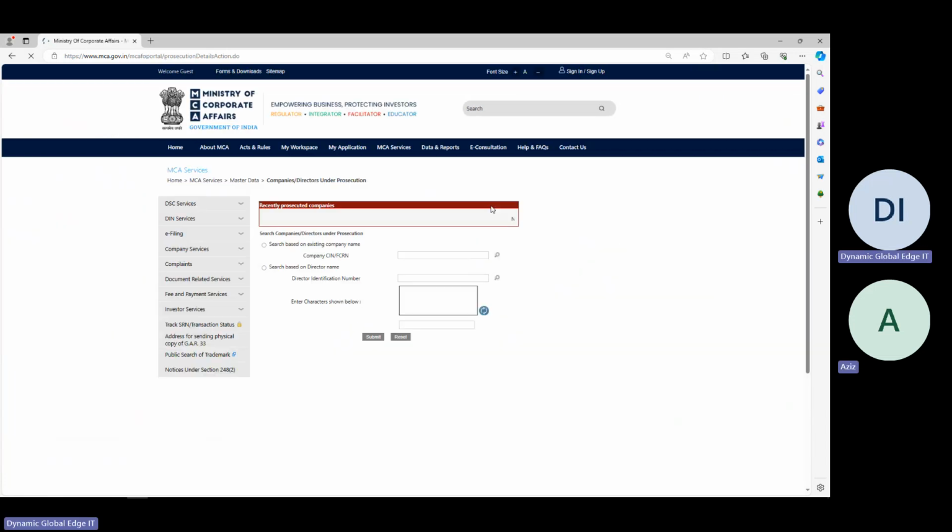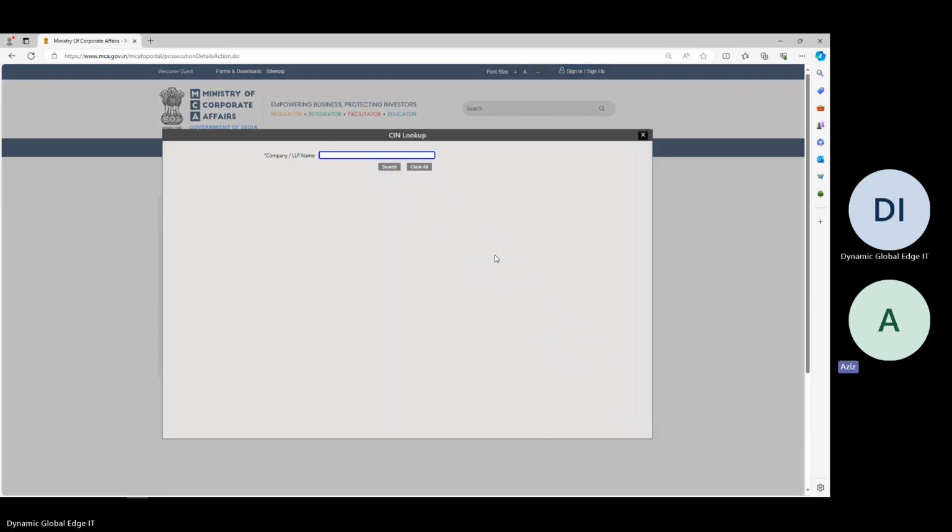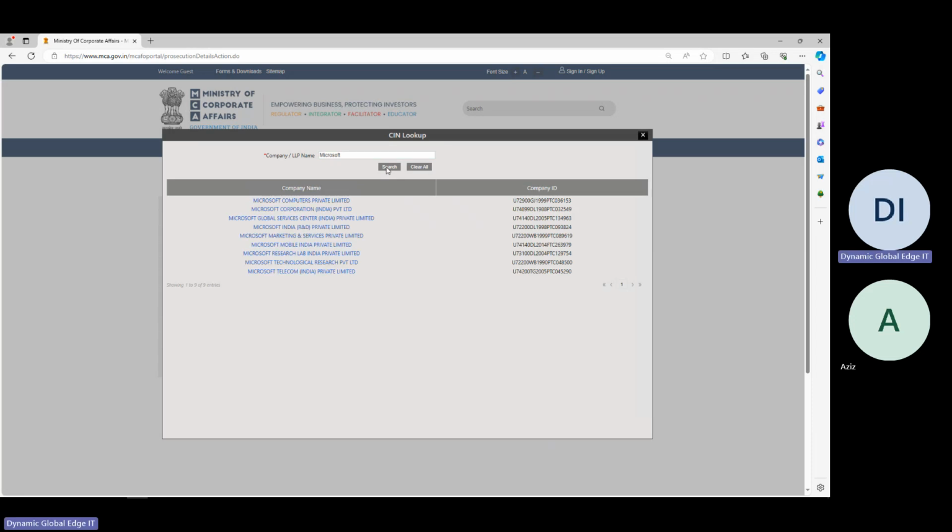Once you click on it, we can enter the name. Let us say I enter Microsoft, and then simply click on search. Here you can see this.